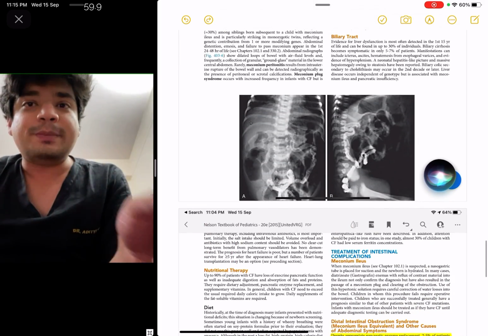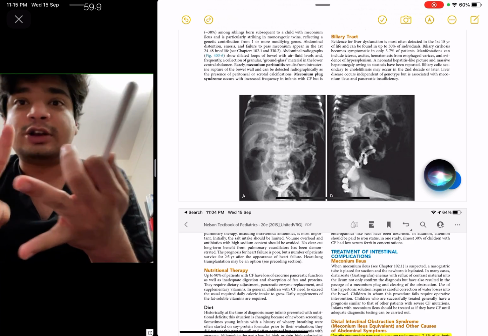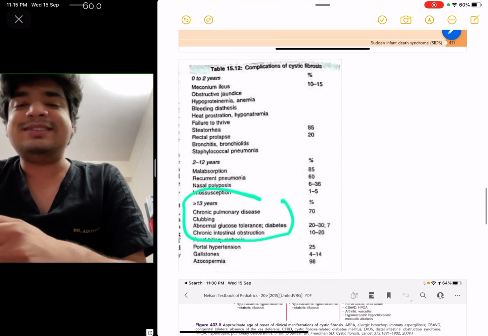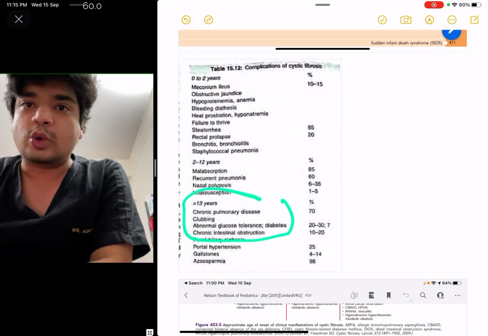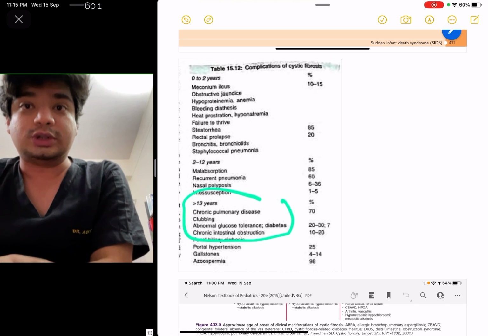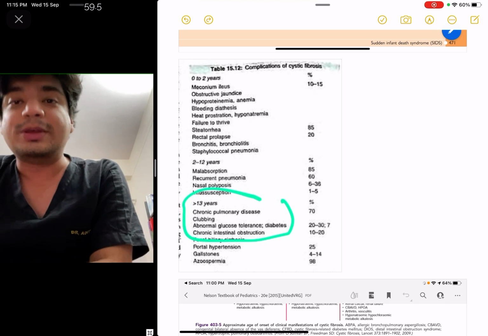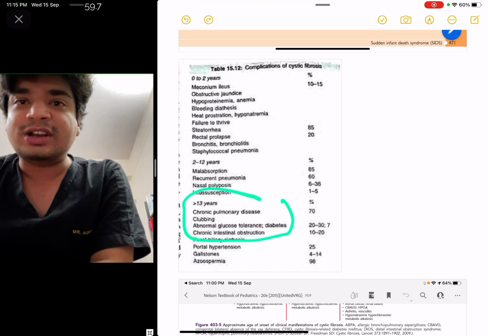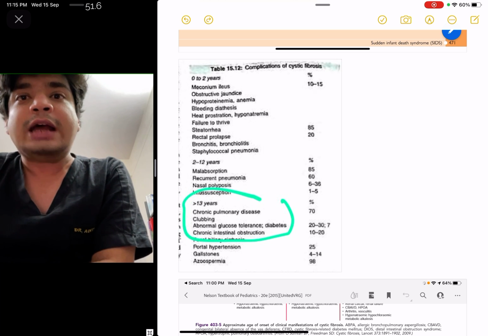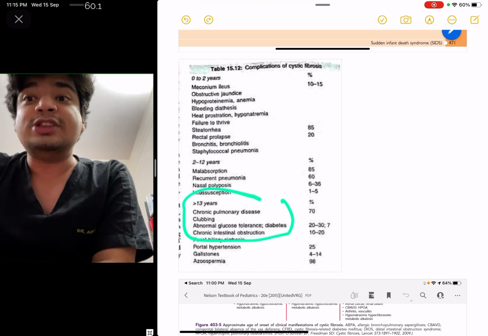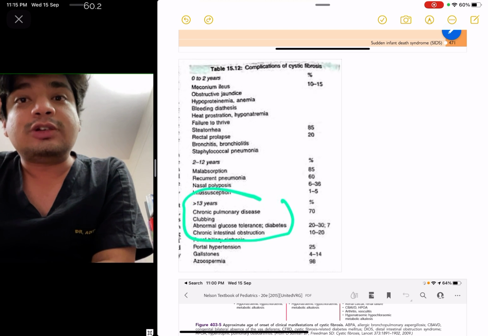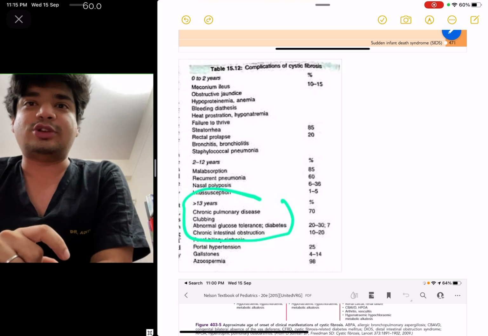So if you corroborate everything that's given in Nelson, Robbins and Ghai, you realize that if they said 10-year-old, first, in the older age group rectal prolapse is less common just by virtue of the older age group. Second, if they had mentioned in the question itself after treatment, after treatment rectal prolapse doesn't happen, whereas Nelson itself says close to 5% will still have intestinal obstruction.